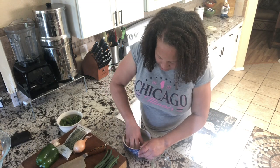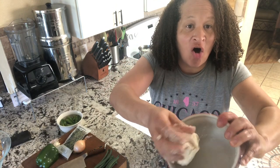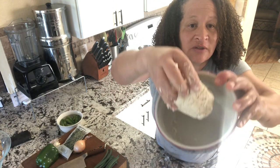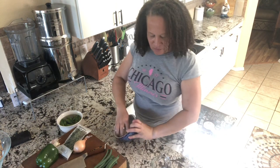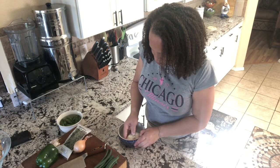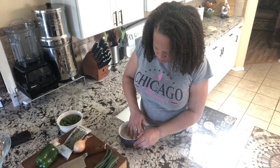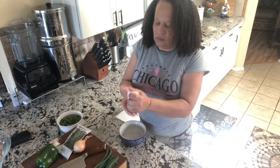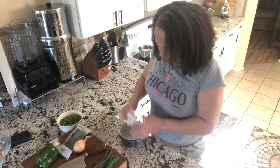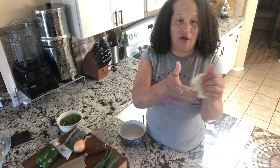All right, we're almost there. See, I picked up almost all of the flour with this dough. See that? So I don't need any more water. Just trying to clean the bowl with the dough. All right, once you think you got enough, this should not be a sticky dough.